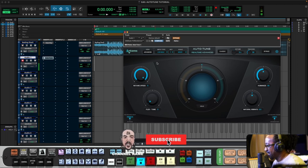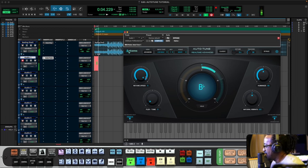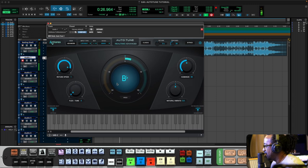turn on the track and sing along with it until I find a little melody. So I'm finna try that now. That's what you're going to have to do with the artist too. Tell them to go ahead and try it. Yeah, I usually go up to about 1. Okay, now I saw that there was a note in there when I sounded off.